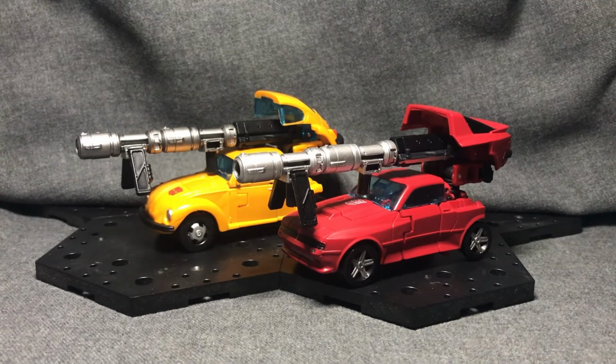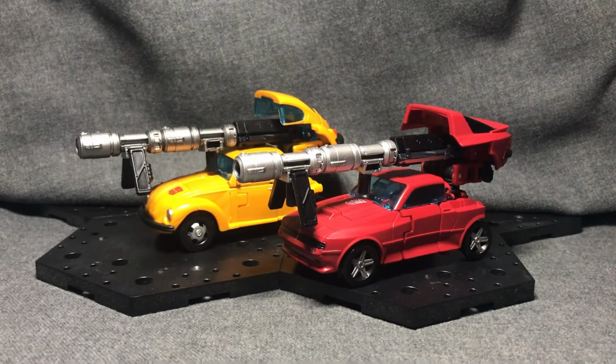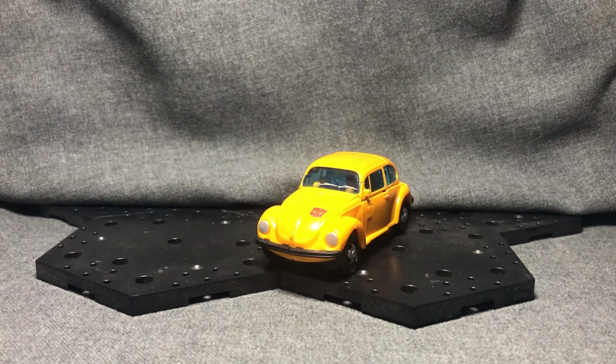Okay. Interesting. Let me get this back to regular vehicle mode. So yes, back in regular vehicle mode, Bumblebee can do the whole hydroplane mode thing that Cliff Jumper could do.